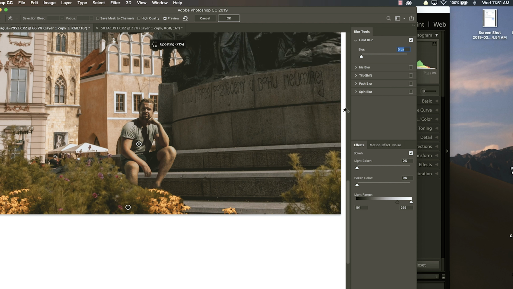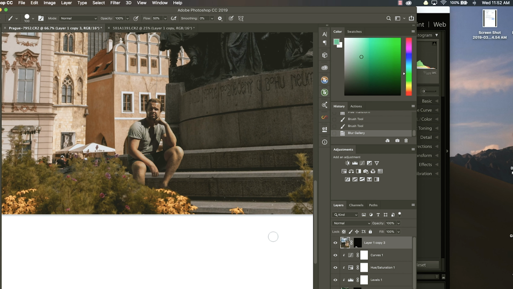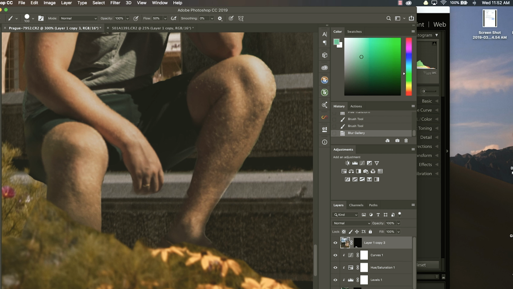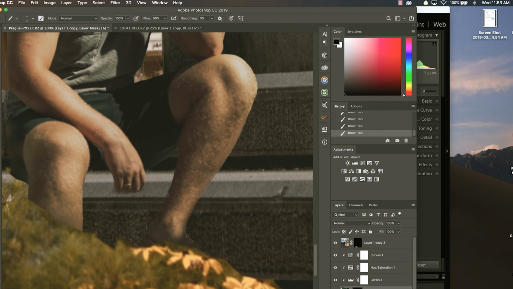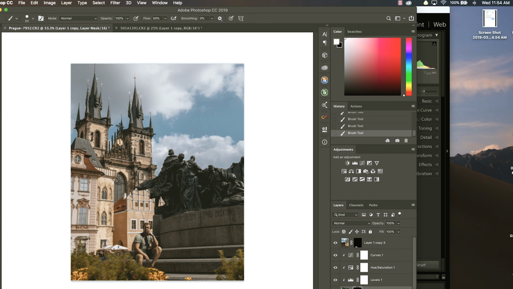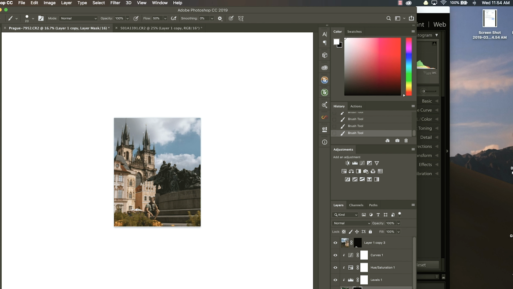Give it a nice light blur. Looks good. We're gonna clean up this just a touch more. Okay, so I mean, that looks pretty good. I wouldn't be able to tell from Instagram size that I was added to that photo, but hey.